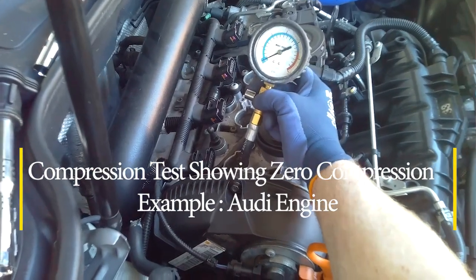So what is a cylinder leak down test and why would I use it? An example I'm going to share is a diagnostic I did a while back on a Toyota that came in with a rough running engine. It had one cylinder that was dead misfire. A compression test was done across all four cylinders and it was found that one cylinder was completely down on compression. So we know we have a fault but we don't know exactly what the fault is — that's when a cylinder leak down test comes in.